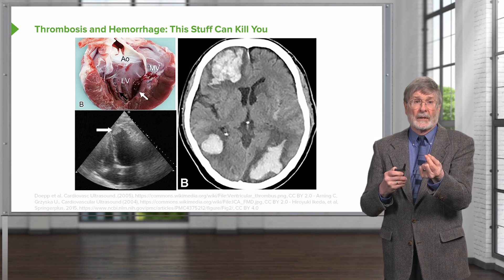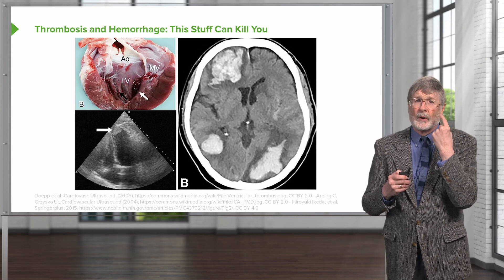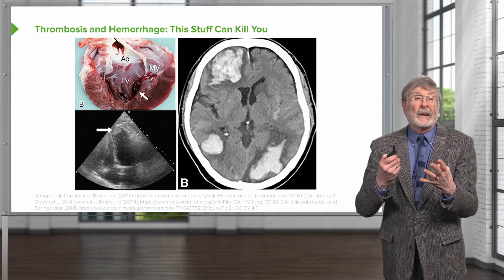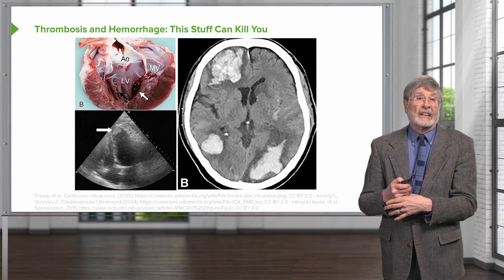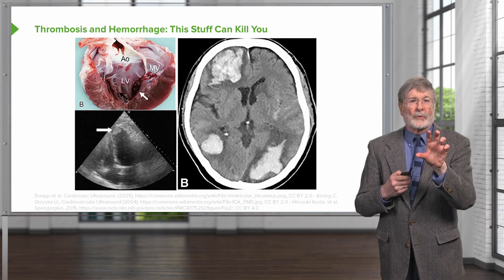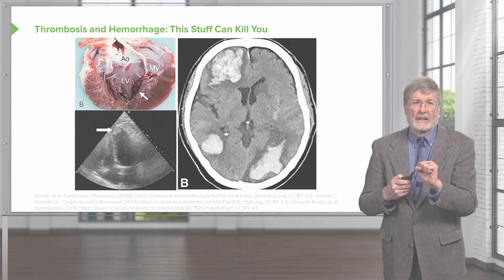If you're in the left ventricle as a thrombus, you're going to go out the aorta, and the next stop is going to be your brain, or a coronary artery, or a renal artery, or a big vessel in the leg, and you're going to end up with infarction in those tissues. So thrombosis is bad on a couple of grounds. On the right-hand side, we're showing a CT image of a patient who's got multiple hemorrhages within the brain. These white areas are indicative of significant bleeding that's going to have a significant impact on the brain because there's no place for the brain to go. As you get more and more bleeding in this closed enclosure — the skull — you're going to be forcing the brain to squeeze out through things like the foramen magnum, and this is going to be a cause of death.